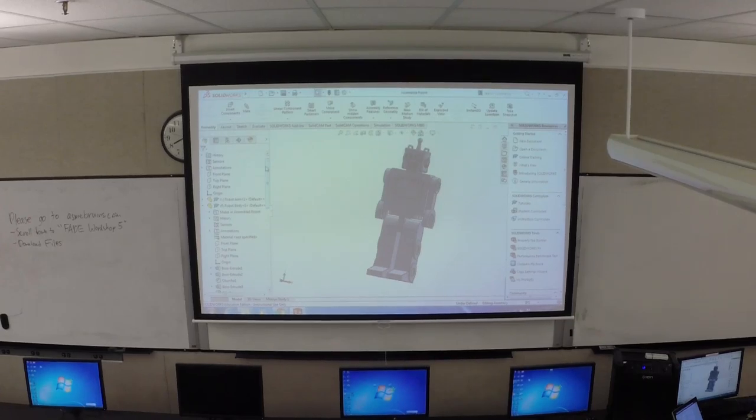So a very generic material property is loaded onto our robot body. But in real life, everything has a material property of sorts. It's either metal, plastic, or some kind of hybrid composition of something. So we're going to check that out. You can select any part you want for the time being. I'm going to go to the body, hover over the material, right click it, and then click edit material on top.